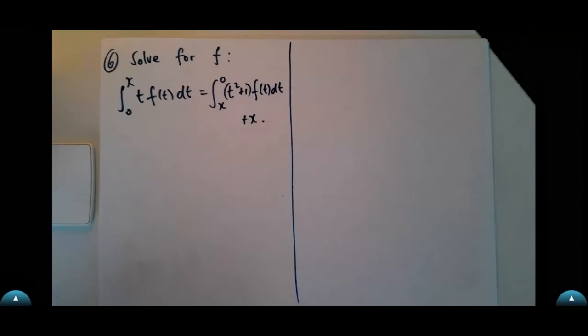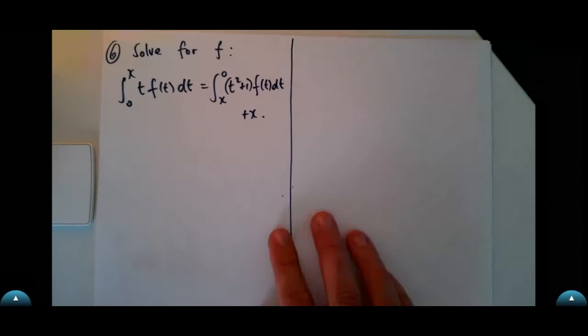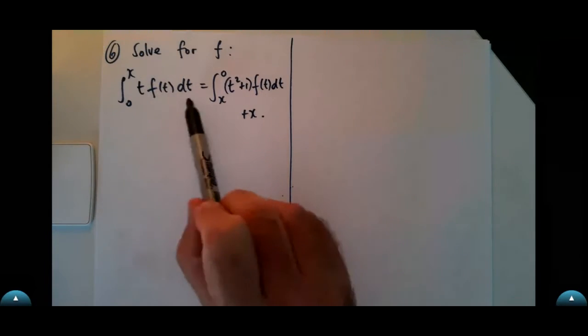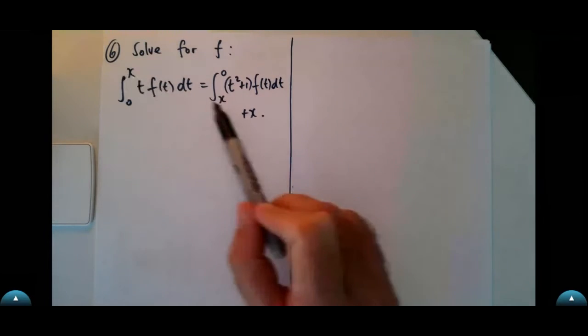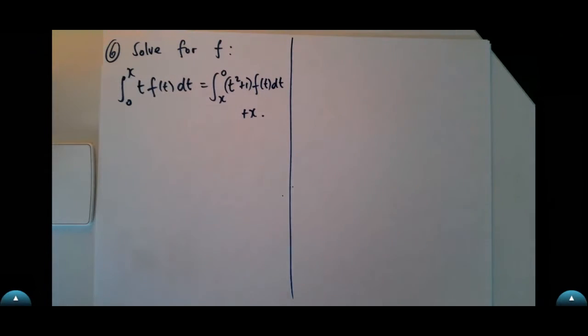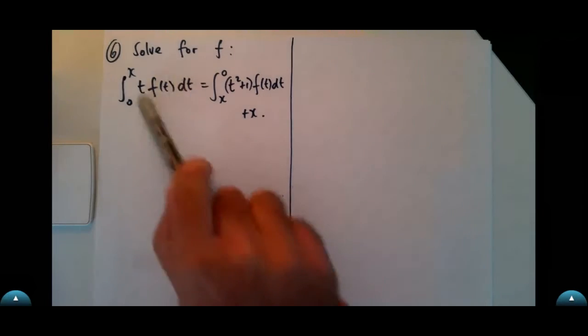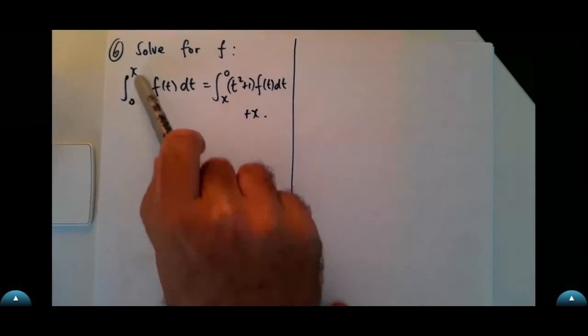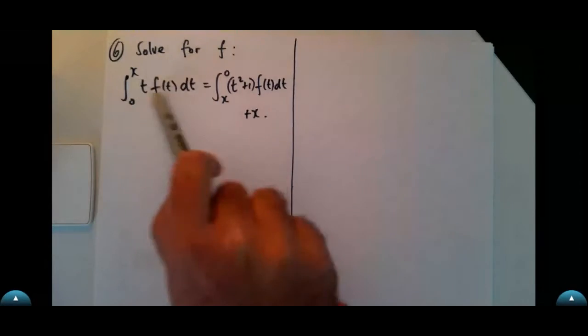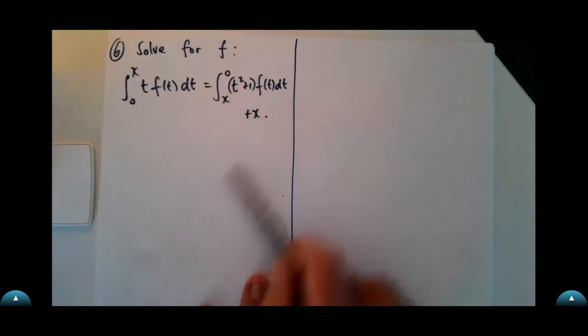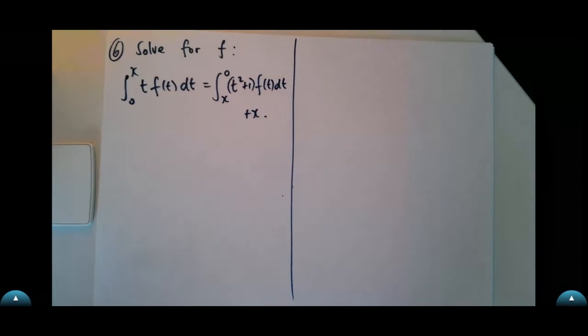Okay, so let's just slow down for a second and consider this problem. The first thing you'll see is that you've got these t's here and x's in the integral sign. So you can interpret that as, well, t is sort of a dummy variable. It doesn't change the left-hand side. And the x means that if you knew f and you could integrate, then this whole left-hand side would be a function of x, and the same on the right-hand side.